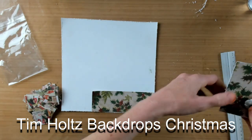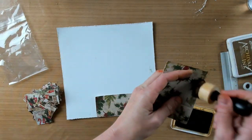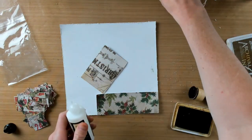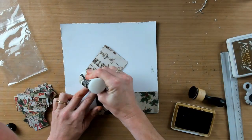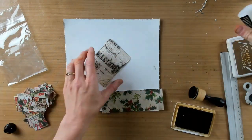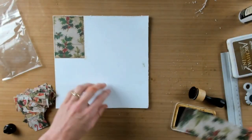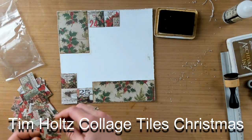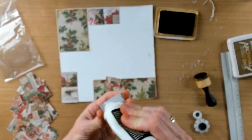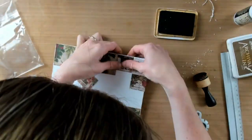I am working on a background right here. I am making a patchwork using the backdrops and the worn wallpaper scraps and the awesome collage tiles, and just combine them all together and work from the bigger pieces to some smaller pieces. Do not forget to roughen up your edges and ink them with a brown color, in this case archival ink coffee.